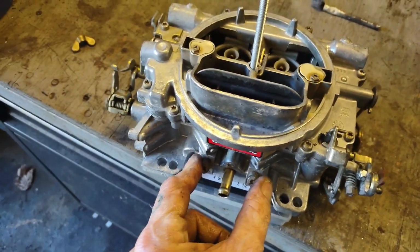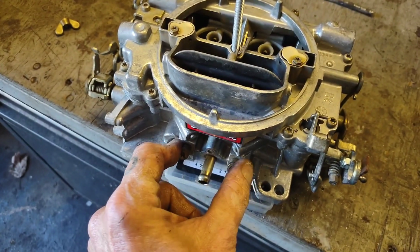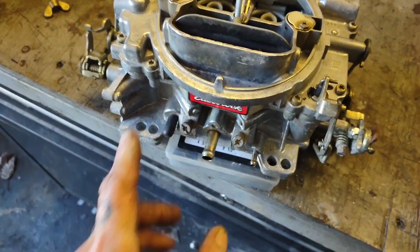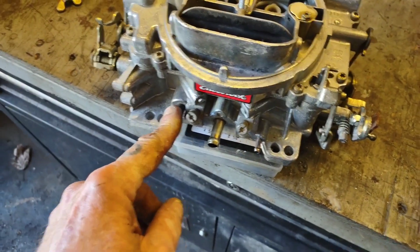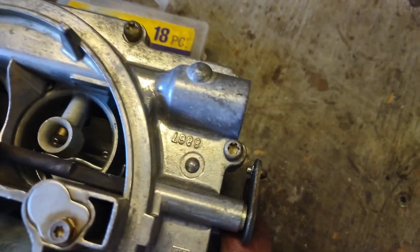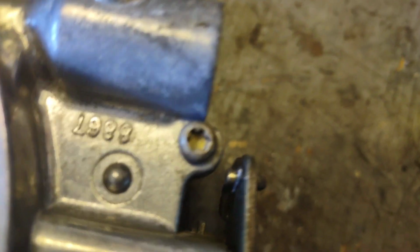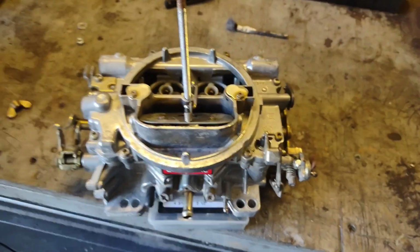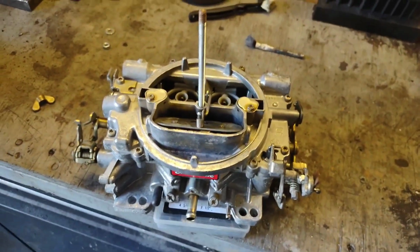I put my idle mixture screws back in. I turned them out 2 turns each just as a baseline for me to start working on it. Put a new vacuum cap onto it because I didn't trust that old one. It was looking really weak. And I put my fast idle back together, and naturally I lost that stupid little clip, but I kind of borrowed the one off of James's Edelbrock that's going on his Pontiac because we ain't going to be finishing that for a minute. So this will get me running. So we're good to go. I'm going to put this thing back on the truck and tighten it down.